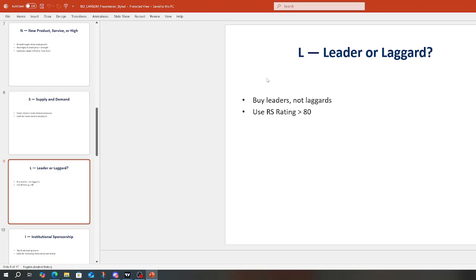This CANSLIM, they want you to buy a stock as it's going up already. Because they're already going up, they want to make money even with the stock going even higher. So they think once it starts going up, the stock will go even higher. That's what their strategy is. It's so that their rating is 80. So you can go on to TradingView, and you can find this RS rating there. And any stock that has above 80, these are the stocks they like buying.